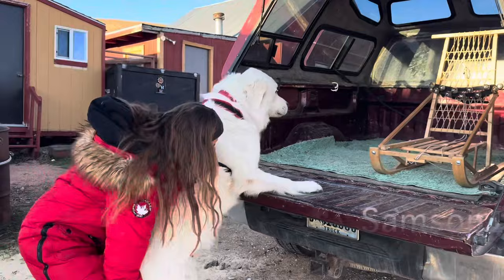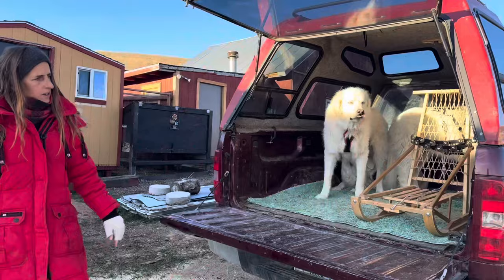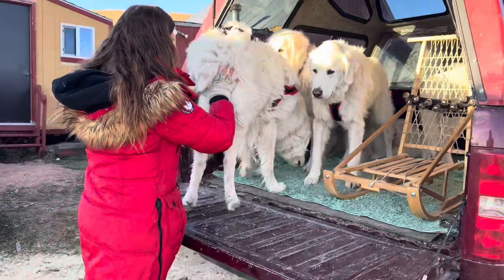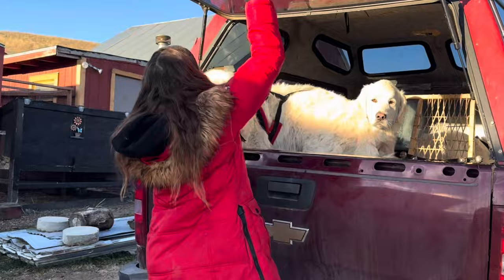Okay. So, come here. You're going to ride in the back today. Ruthie, you're going to ride in the back. Come here, Ruthie. Get up there, Ruthie. Ready, set. There we go. Ready, put your paws up. Ready, set. There we go. All right. Everybody in. Nose is out of the way. Okay.